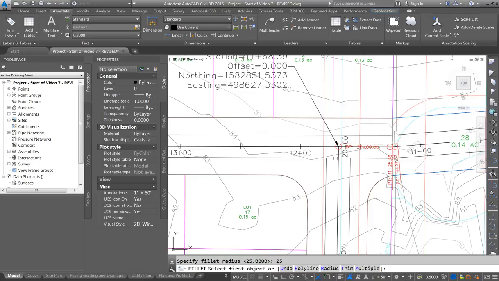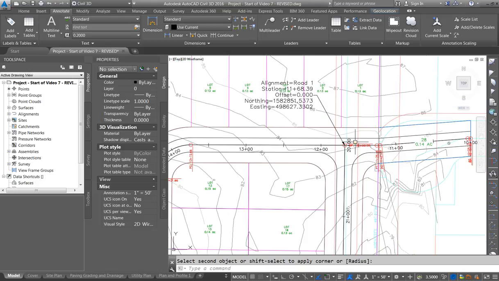Fillet radius 25. Most intersections to major roads are going to either be 40, 45, or 50 for like the size of tractor trailers, because the car has to make the turn around here. So that's why the radii is 25. For the most part, little cars in a subdivision, the radius here of 25 is fine.